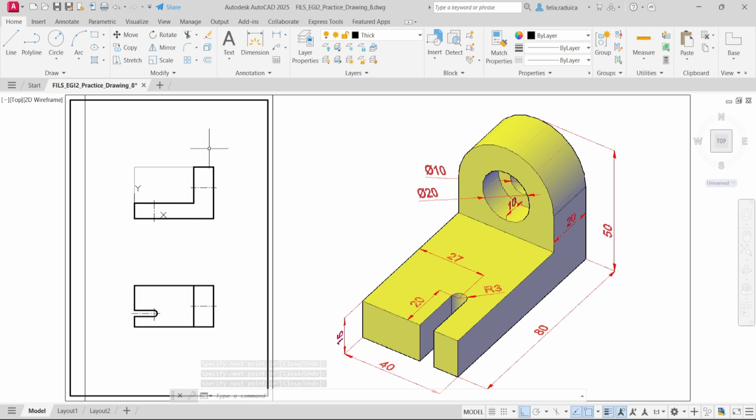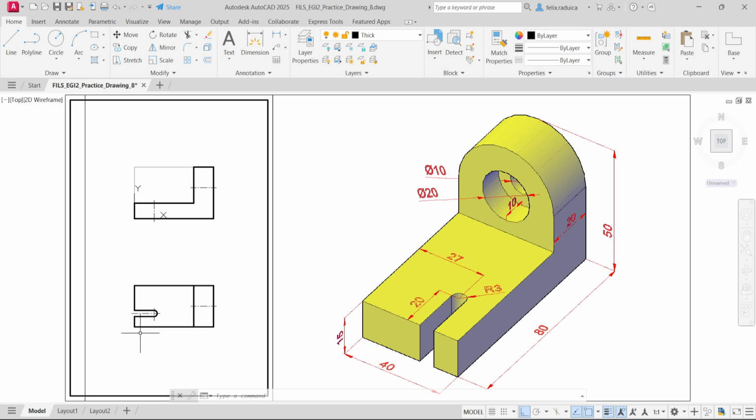And now I have to think about what's going on here. I need an offset section view, so I need to draw the trace where the cutting plane cuts through the part.